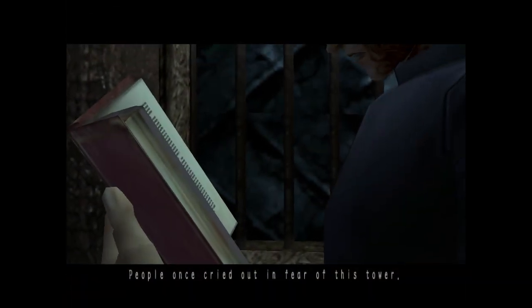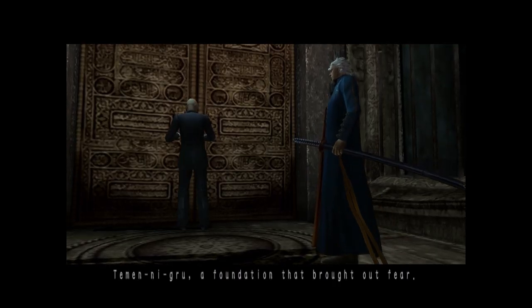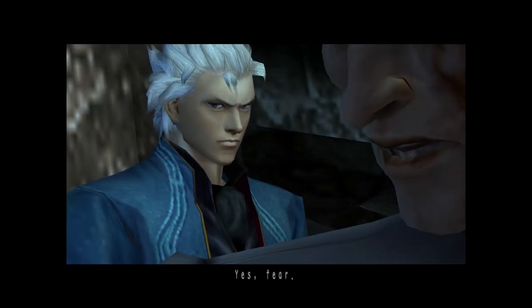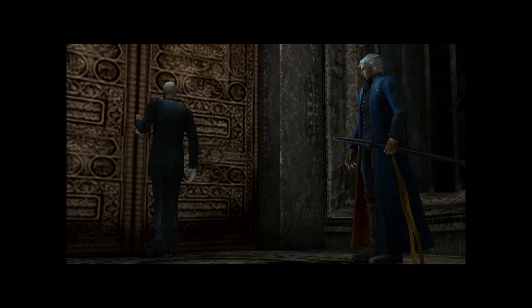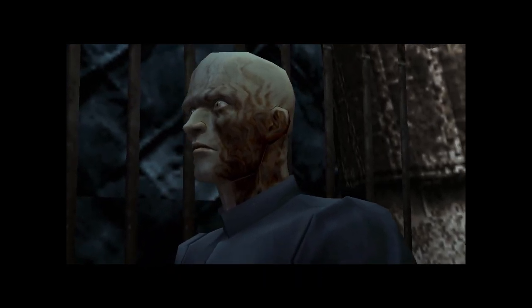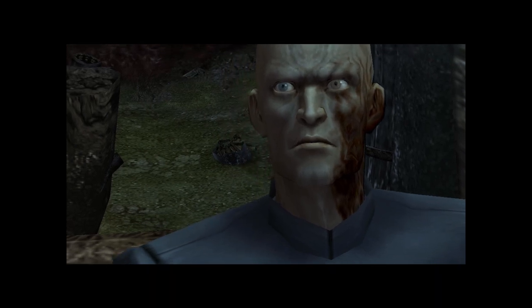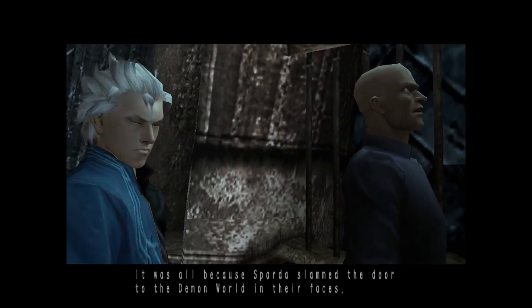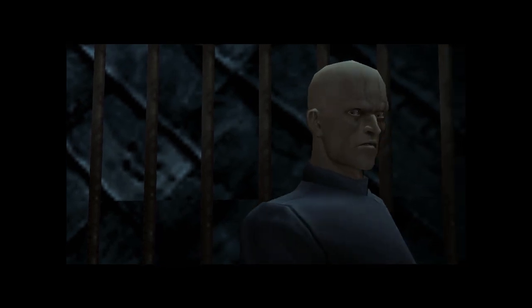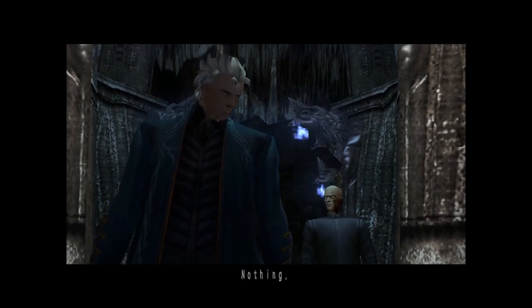Ta-da. People once cried out in fear of this tower. Temenos grew. A foundation that brought out fear. Fear. Yes. Fear. Can't you feel it? The rage and agonies of the people. Those who were confined here, with their desires for evil being unfulfilled. It was all because Sparta slammed the door to the demon world in their faces. What's wrong? Nothing.